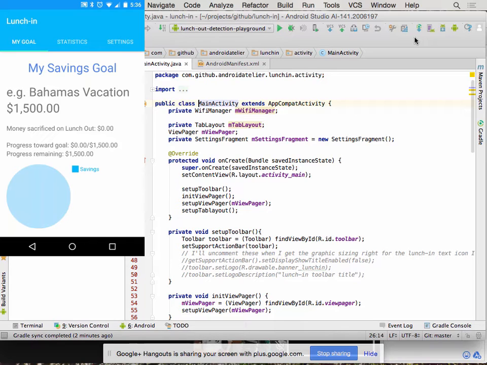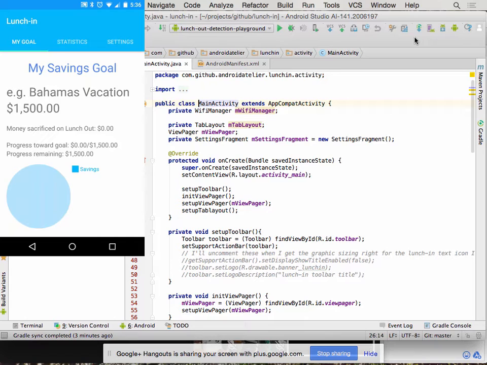And what these fragments are used for is like when you have a phone or a tablet, you'll have two screens on a tablet, and on a phone you would just have one fragment. This makes sense to have fragments, but I guess I'm not sure. So that's kind of the history of fragments. That's how fragments were first used.